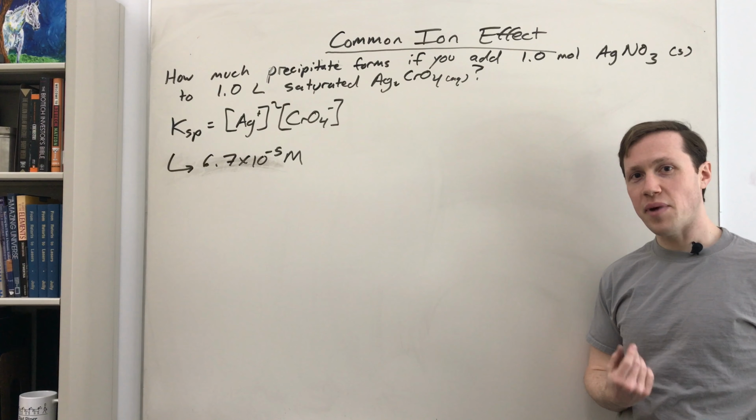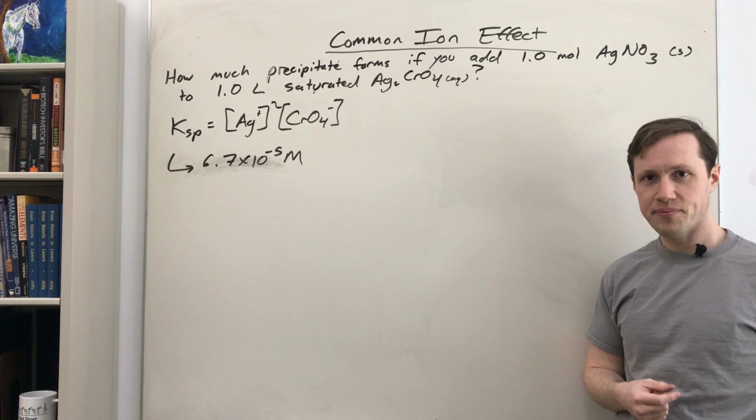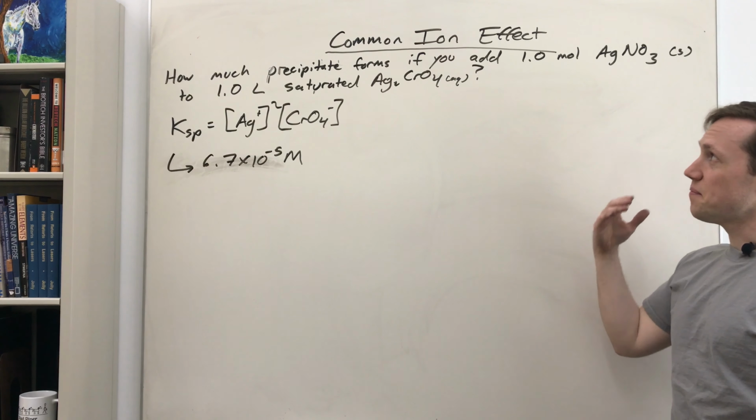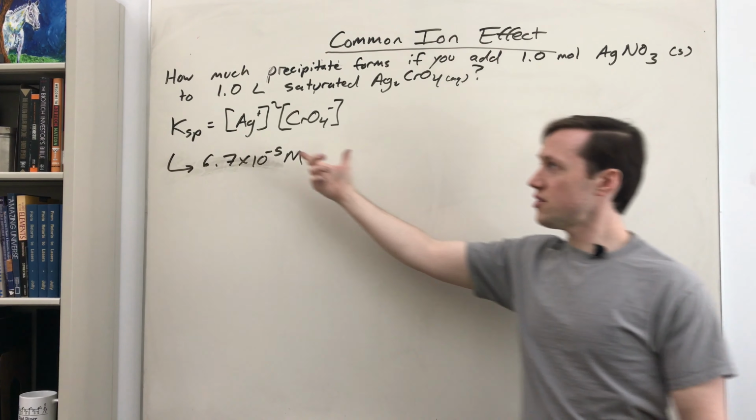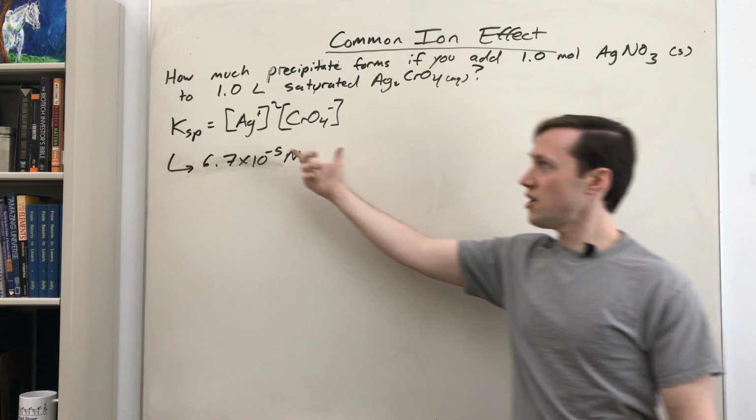Now that we've seen how to determine the maximum solubility of a compound in solution in the last segment, in this segment we're going to look at what's called the common ion effect. In this case, we're taking advantage of the fact that we could add just one of the ions in this equilibrium into solution by pairing it with a different counterion. In this case, for instance, we're adding additional silver nitrate to this solution, and that's bringing in silver without bringing in more chromate.